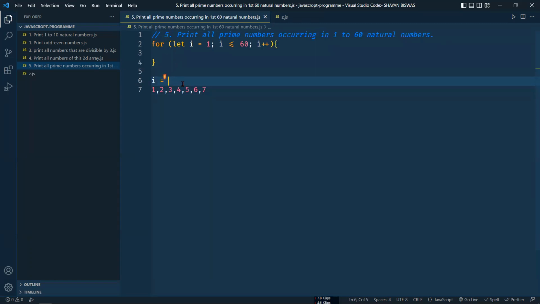If it is 7, I'm taking 7, so I need this access. I will start here, so I need another loop.